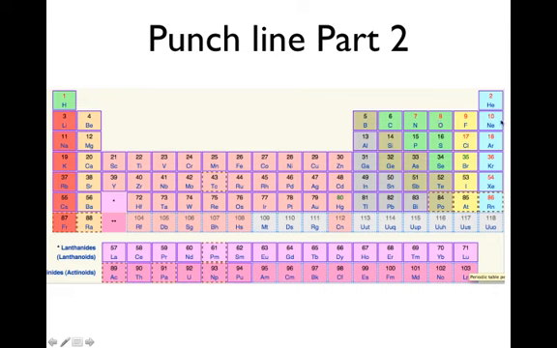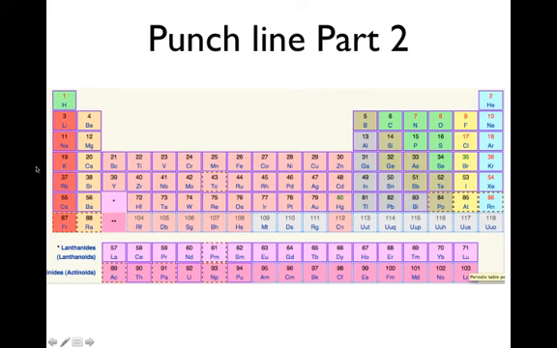And then all of a sudden you run out of space in the second shell, and so you start having to fill in electrons in the third shell, which is why the third row begins here with element number 11. And then you can fill in again. We said that the third shell also had space for 8 electrons, and you can see as you move across this row, there are 8 elements here. And then it gets more complicated in the fourth row and beyond, so we're not really going to talk about that in any great detail.